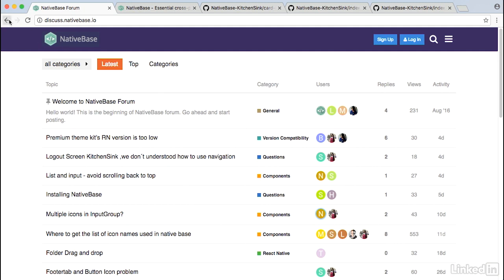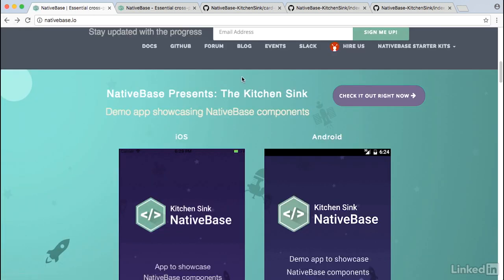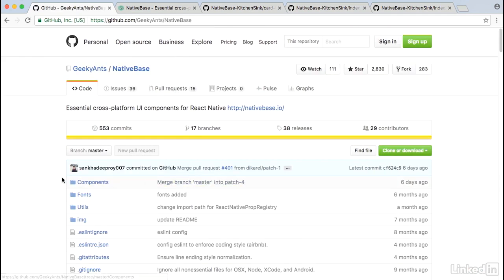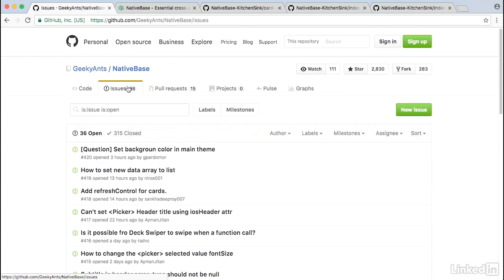The second resource that you can use, again, is the GitHub repo. If you face any bugs or issues with your code, this is the place to go. Again, like I've mentioned before, the issues is your best place to report any bugs that may be in the code. And again, this is a great place to have access to the original developers or the people that contribute to that repo.